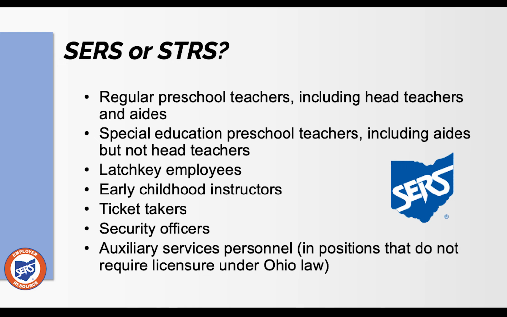And on this next slide: regular preschool teachers, including head teachers and aides, special education preschool teachers, including aides but not head teachers, latchkey employees, early childhood instructors, ticket takers, security officers, and auxiliary service personnel in positions that do not require licensure under Ohio law. These positions are always CSRS members also.